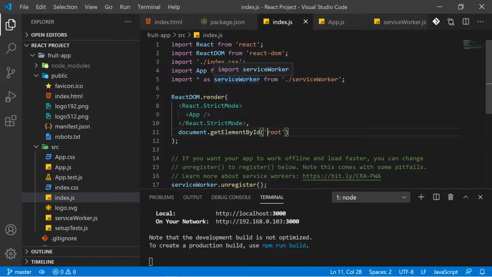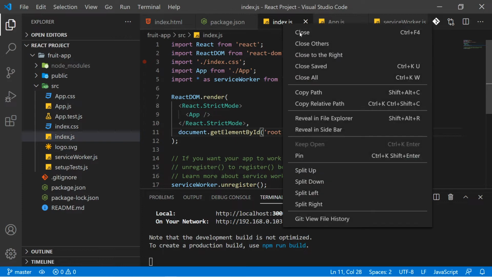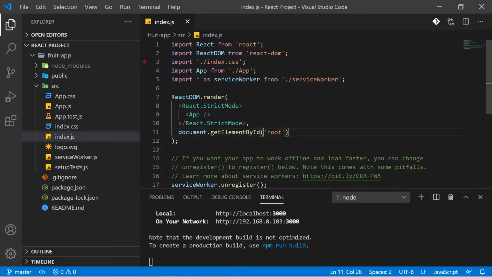So let's start. First step, as I mentioned, the first file to load is index.js. So let's go to index.js. Okay, I will close other files. Okay, let's focus on index.js. So let's go one by one. Import React from React, that's required. React DOM is required because React DOM only renders the component. I will not use index CSS here because we have to start from scratch. I don't want any styles. So app, let me remove this also.